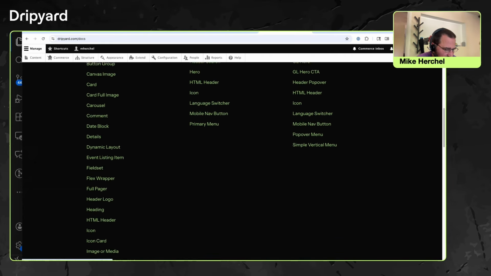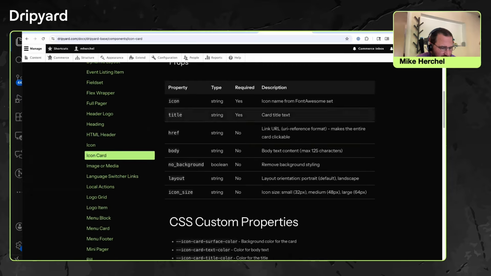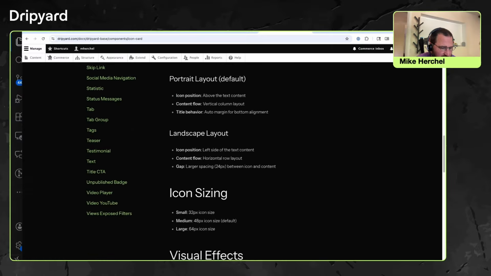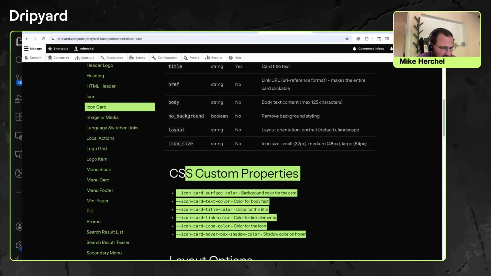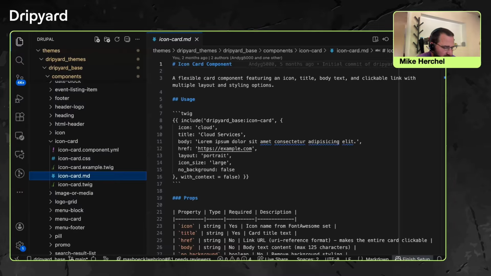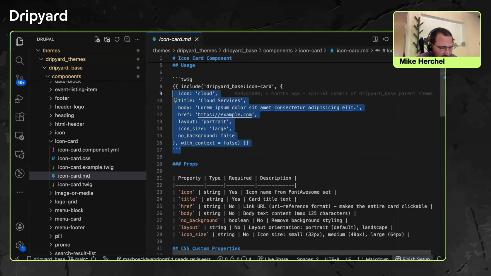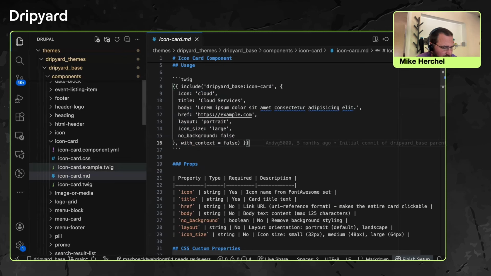In this particular case, we're looking at icon card, and you can see that we show all the different props that are available, the custom CSS properties, and different other layout options and accessibility concerns to take into account. We have usage and things like that, which is super useful when you copy and paste your code if you're trying to integrate it into standard Drupal.